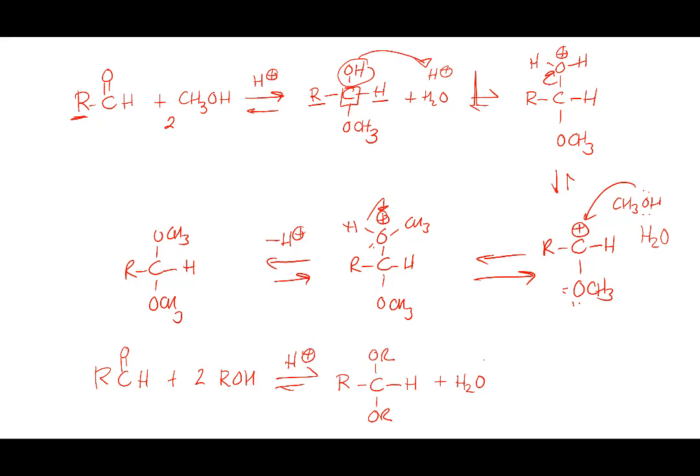Right? And as long as we remove the water, then the acid isn't really going to do all that much. But again, the equilibrium for this lies over here. The best way to push the equilibrium to the right is to make this cyclic. Is to make the cyclic acetal.